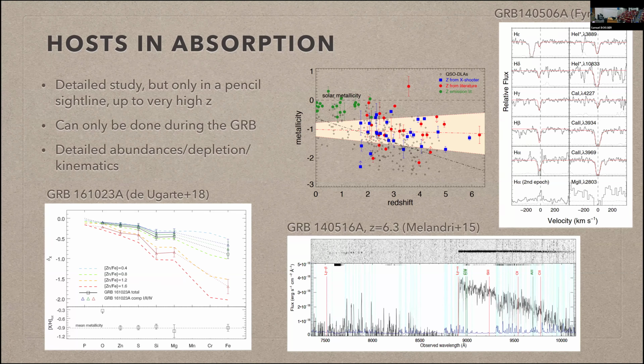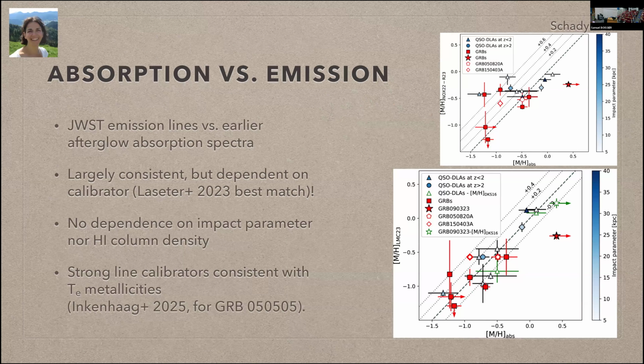We determine things. This is actually a very curious sightline, because usually you see your Balmer lines in emission; in this case, this is a GRB afterglow spectrum, you see them in absorption because it's probably a very dense region. And so Pat exactly was trying to see whether you can reconcile the absorption and emission line metallicities. And the short answer is yes, you can, but it depends very much on which metallicity calibrator you're using. If you use some other calibrator, it's a lot about ionization, how those ionization fields are at high redshift and things like that. Your match is actually not that great.